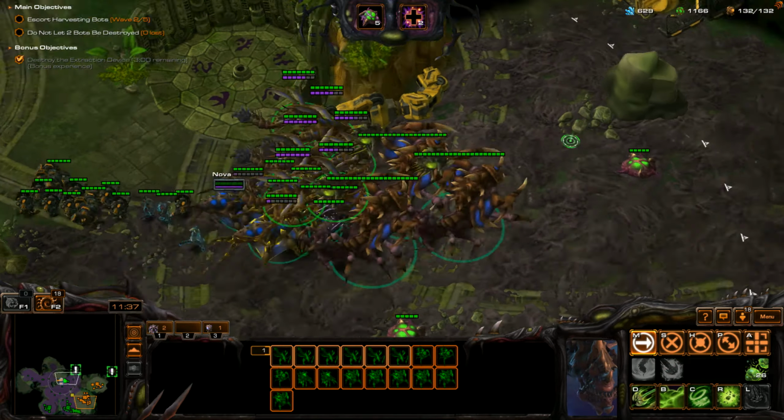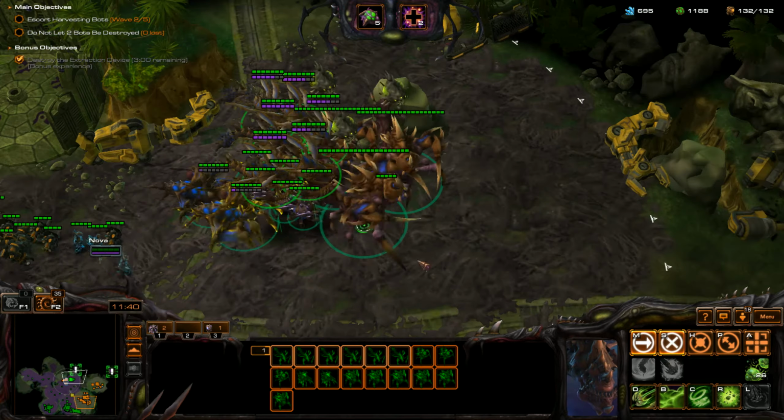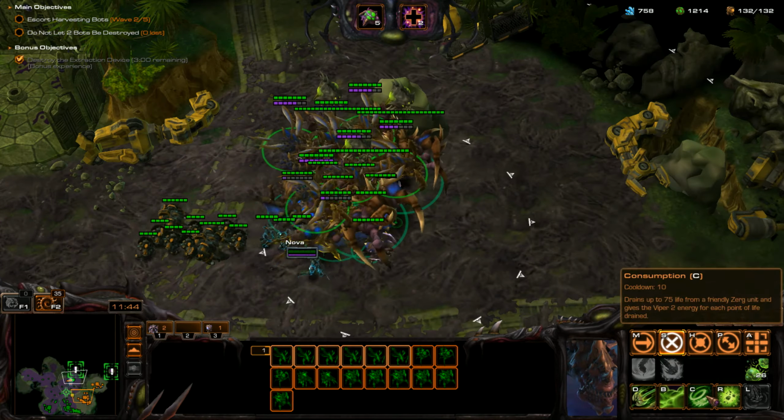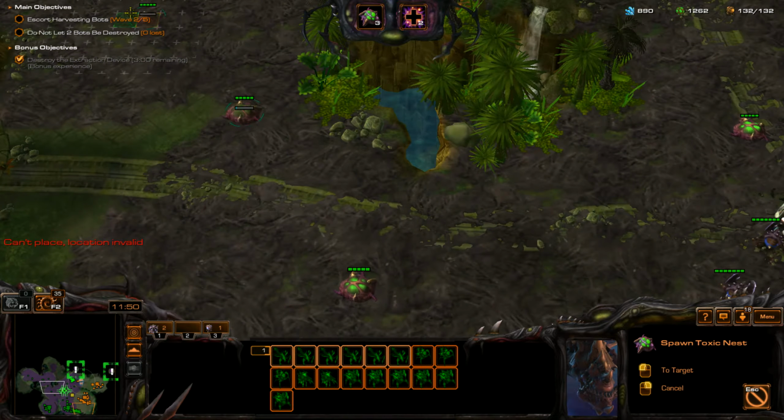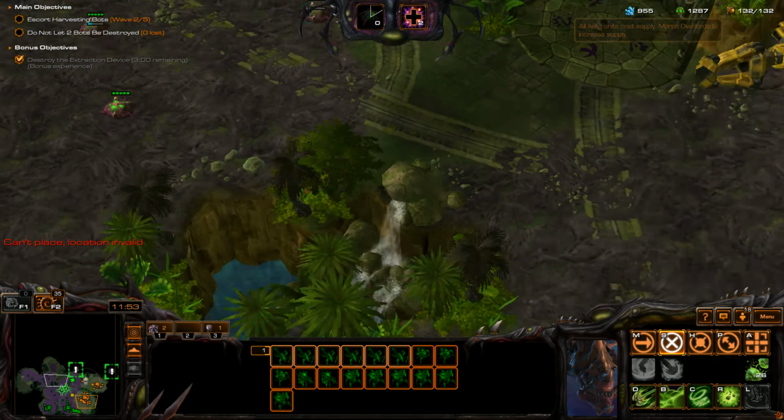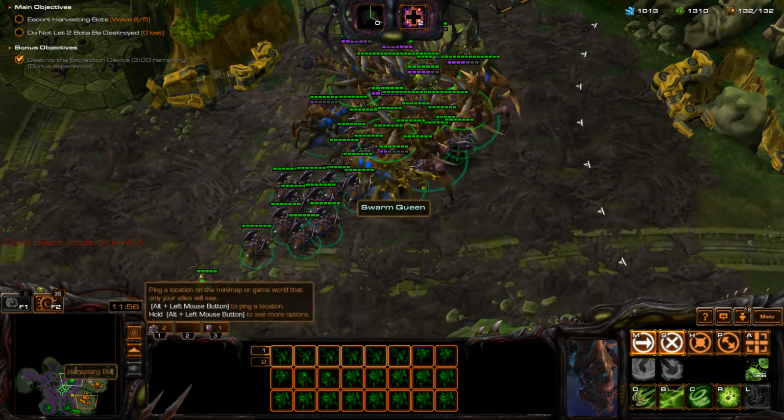Okay, and then the other thing that we need, we have a ton of Queens, and what the Queens are super essential for with this build is they keep on healing your units, and you want to use Consumption. So Consumption's a little bit different than it used to be in multiplayer. I don't know how it is nowadays for multiplayer, but it used to be that you could only use Consumption with Vipers on the structures.